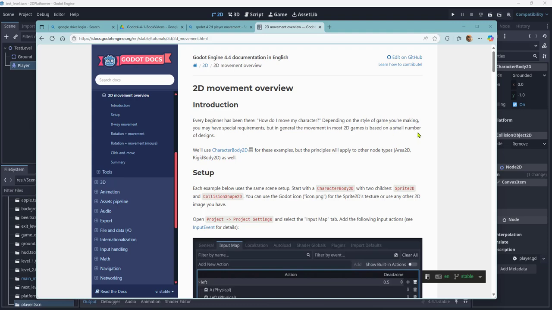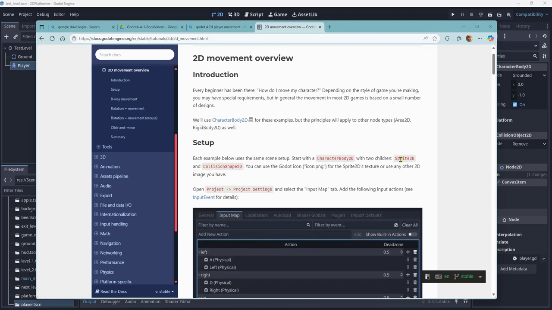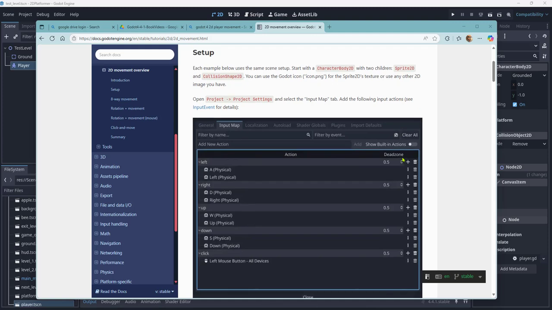The Godot website, the Godot docs, is a really helpful resource. If you refer to the Create 2D games in Godot 4.4.1 book by Cool Studios, you'll notice in the beginning section of player movement it references this particular website, and in 2D movement you're going to move a player around. This is a really good website. It's the very first protocol you should look at when you need to learn something new in Godot. It's got quite a detailed aspect of what to do here.